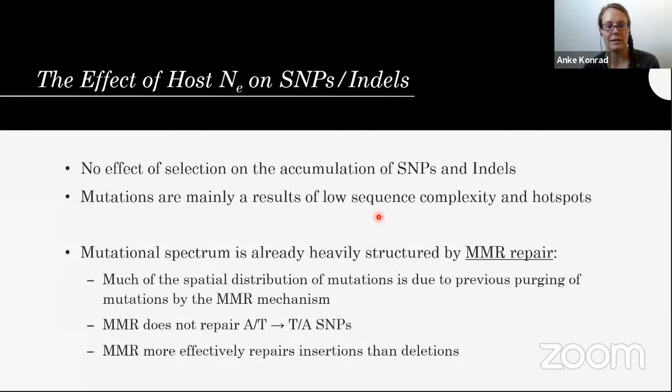So essentially the spectrum of these small mutations seems to be a leftover of what mismatch repair did not take care of, and might be the reason, well, mismatch repair may already have purged the most deleterious mutations before we caught them in our mutation accumulation experiment, or before we failed to catch them.